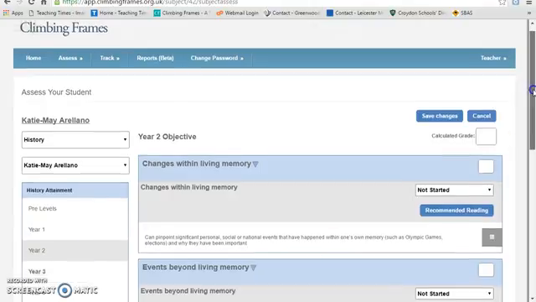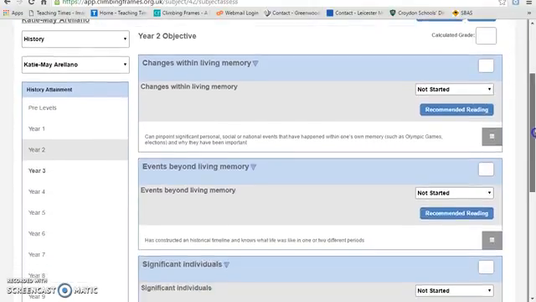Going back, we're now into spring 1, and Katie has actually shown that she's completed this first module. Now here we can see pinpoint significant personal, social and national events. Because I've marked as substantially secure, at this point I would tick this objective off as being complete.